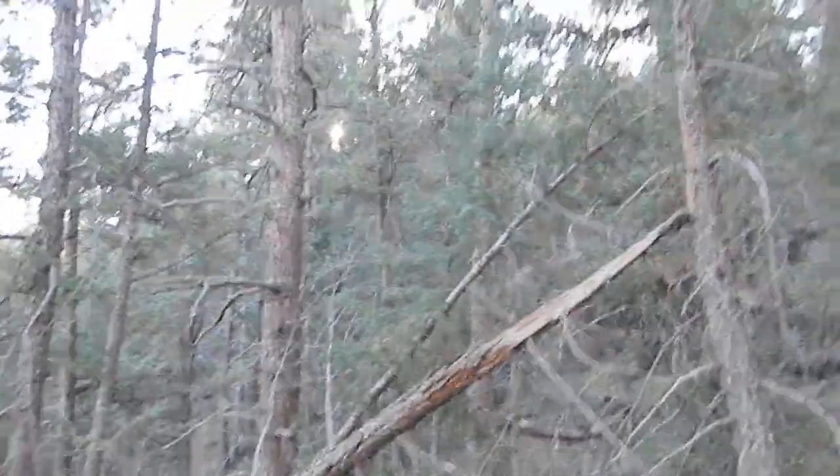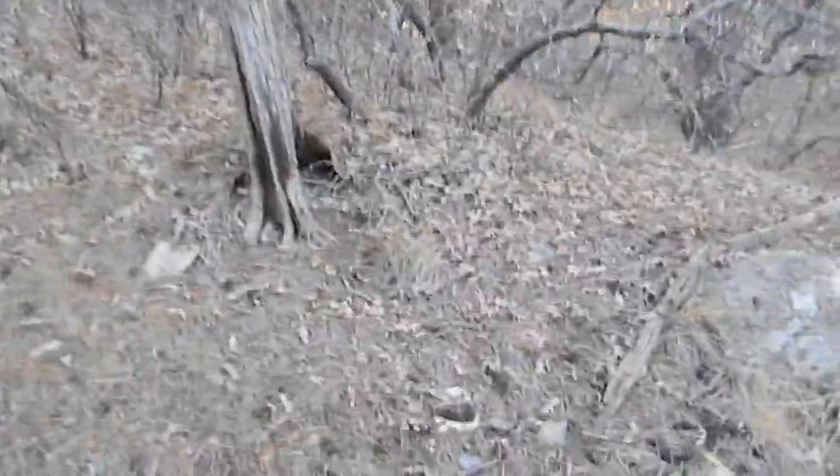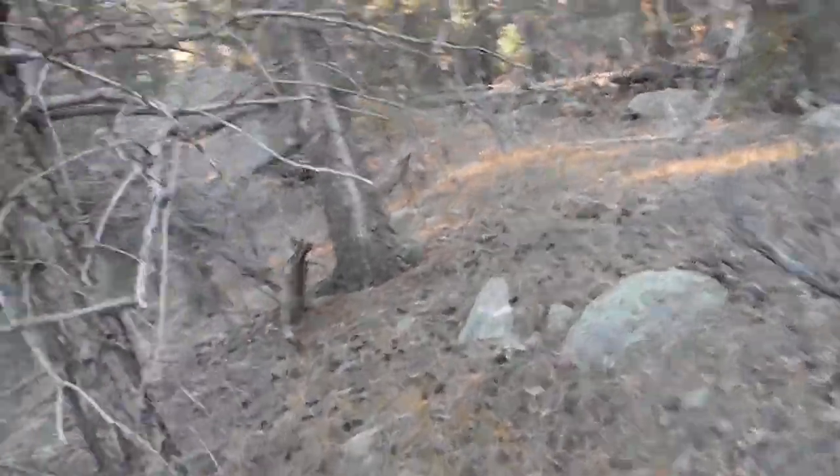It's kind of cool. The reason I like this is if you look at this log that has been laid up against here, it does not belong to anything around here. It is not part of this pine tree. In fact, it looks like an aspen sapling. Don't know how long this has been sitting here, but as you can see, it's been wedged up in here amongst these other tree breaks and arches. Here's another arch with another log laid up here that doesn't fit into the scenery.